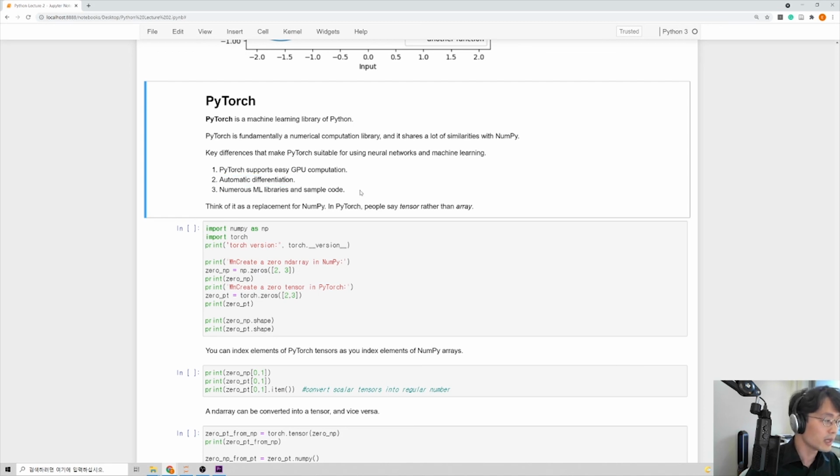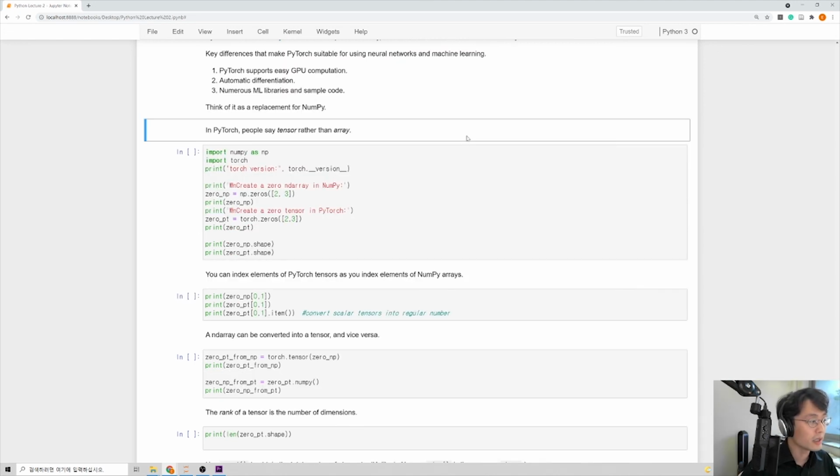Finally, other people. There are a lot of machine learning libraries and sample code out there on the internet because other people use PyTorch a lot for this purpose. Other people have used PyTorch to do deep learning, and that generates a large body of sample code that's made available on the web. So because other people use PyTorch for machine learning, it's easier for us to use PyTorch for machine learning. So you should think of PyTorch as a replacement for NumPy.